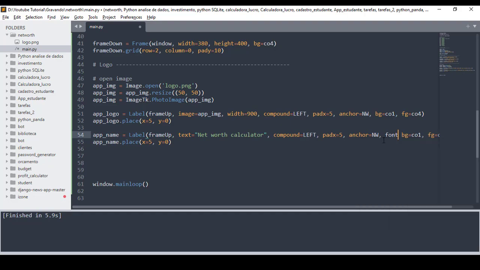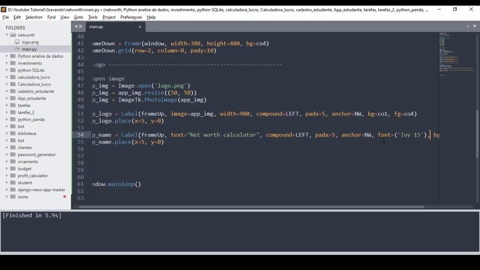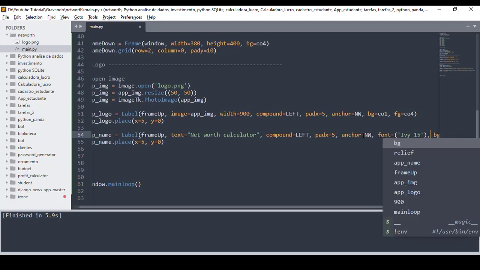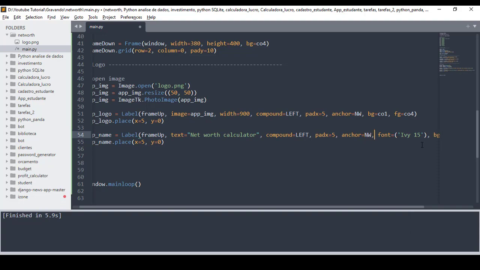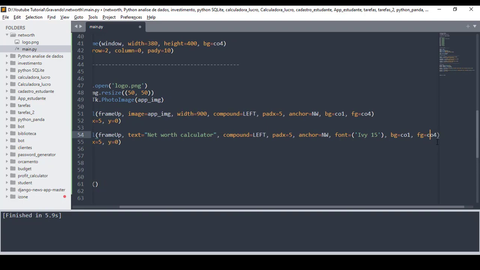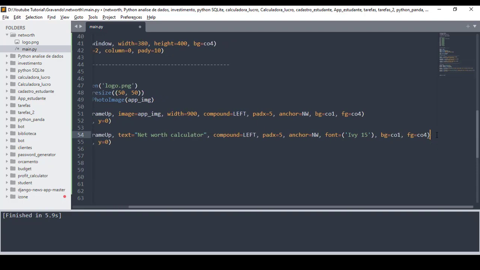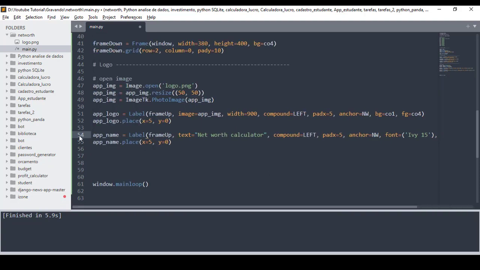So this font will be equal, I'm going to open and close, and then I will open, it will be EV, and the size will be 15. After that let me use comma again. So now for background it will be core 1 itself, and for FG it will be core 4, perfect.